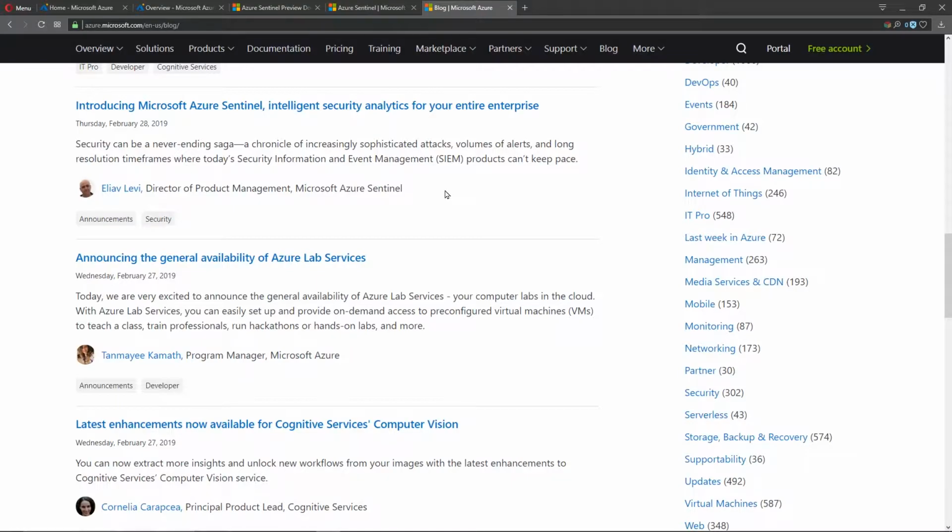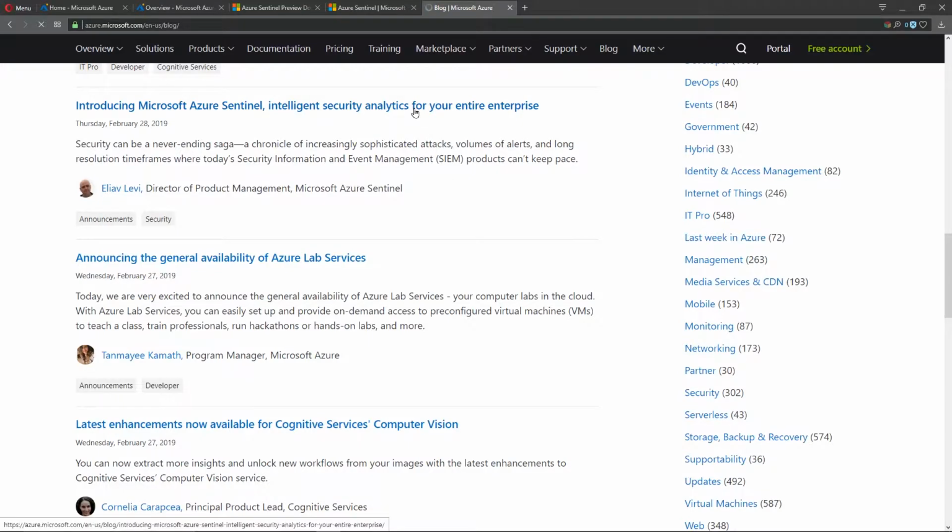The Sentinel is where we make Azure a native SIEM tool. So when you want to take all of your data analytics in the cloud and send them back to on-prem to Symantec, McAfee, Splunk, or any other tool, now you could do all of that same analysis right in the cloud, and it's built on something that you have all been using for a while, and that is Log Analytics.